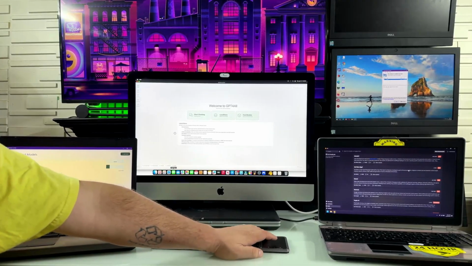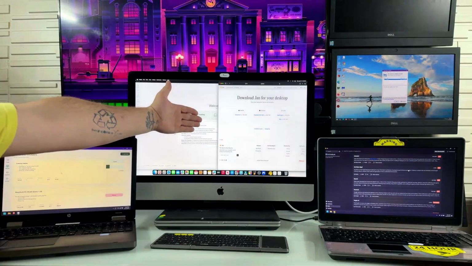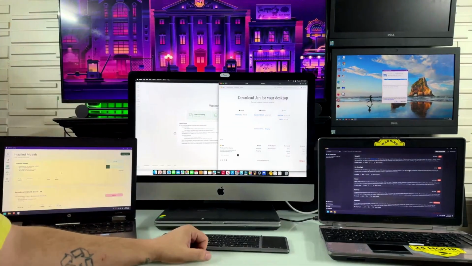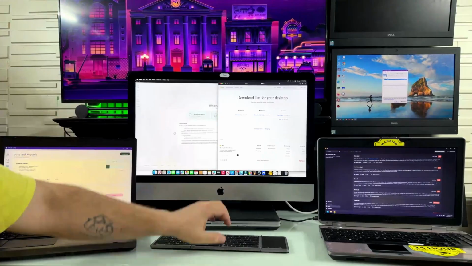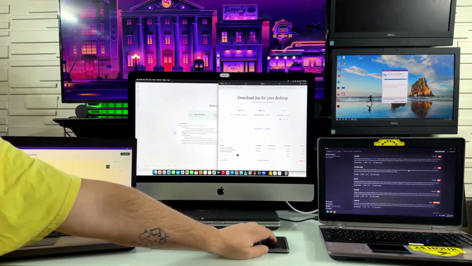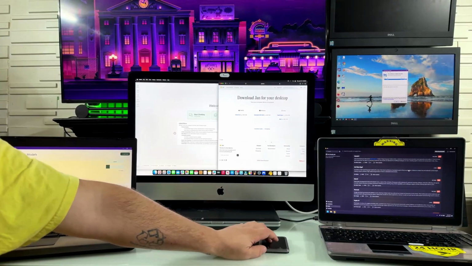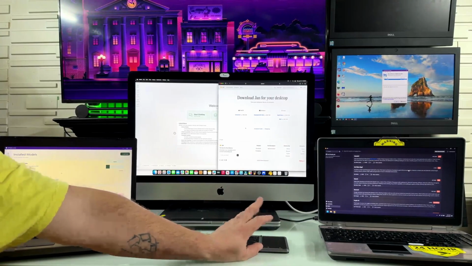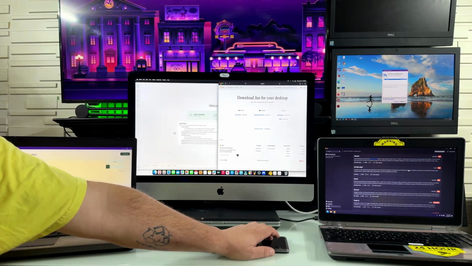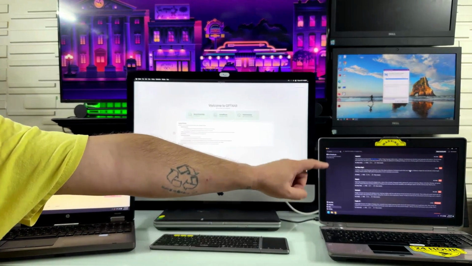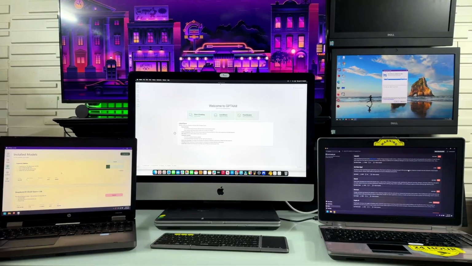For example, right here I have Safari, and for example, you're going to download Jan. You just go to jan.ai/for-download, and that's it. You get Jan, and you can either download and install for Mac OS, Windows, or Linux. Look at that. It's literally just click next, next, next, and all that good stuff. And I have Jan already running here, so you don't need to suffer to find this stuff. That's my whole point here.